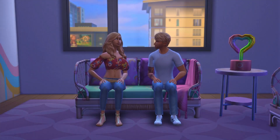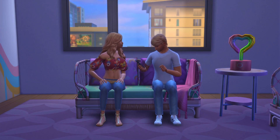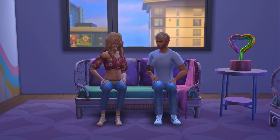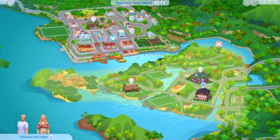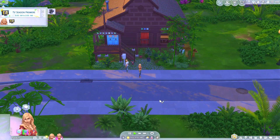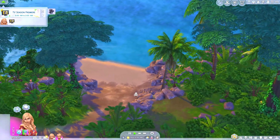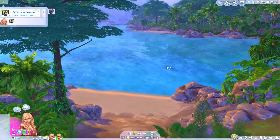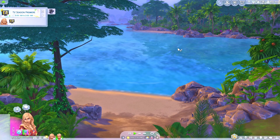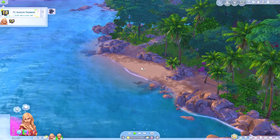Devon and Sapphire are thinking of going to look for the secret cave in Tomarang today. So they're heading over to Tomarang. The best place to find the secret cave is if you head over to the Bon Mar lot. Once you are at the Bon Mar lot, just head to the beach in front of the lot. Make sure your sims have lots of energy because they are going to have to swim across the water to this little area.